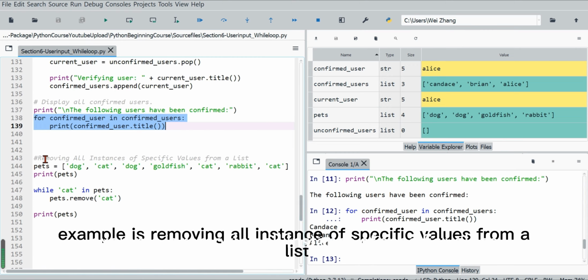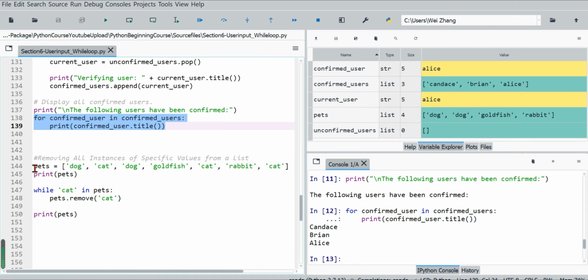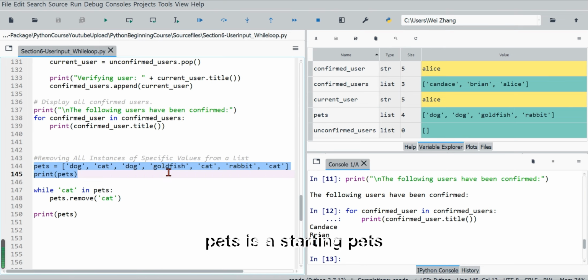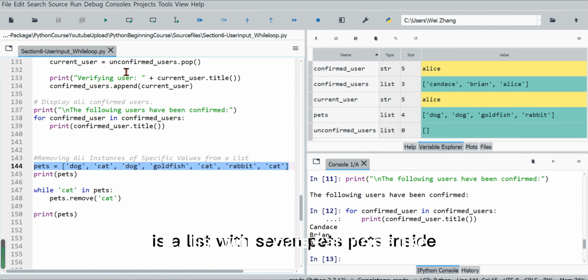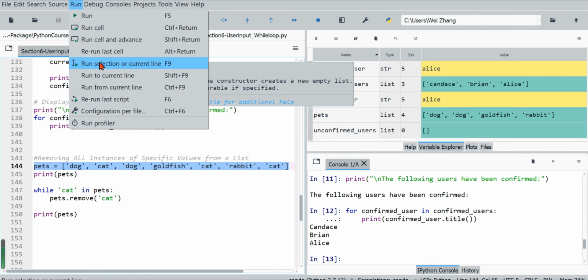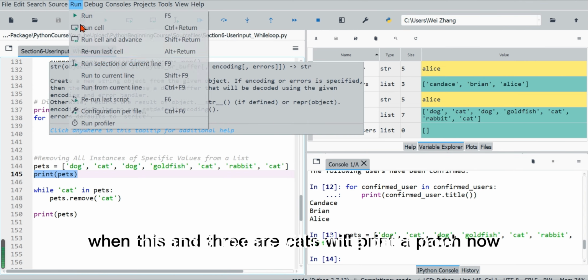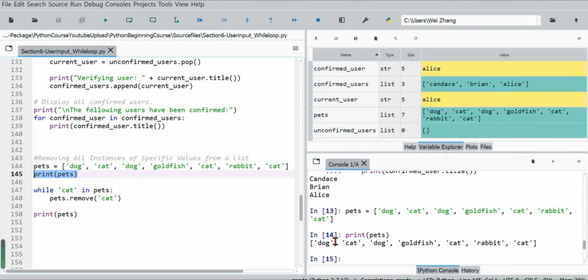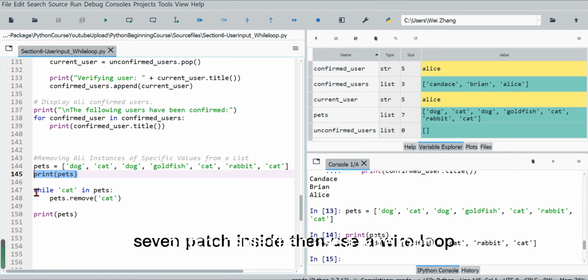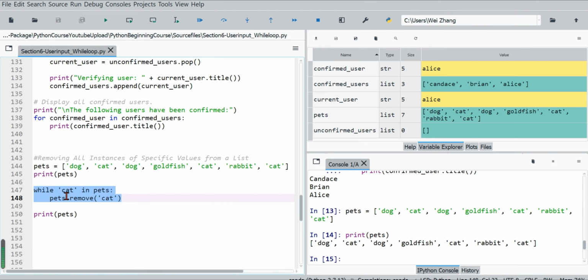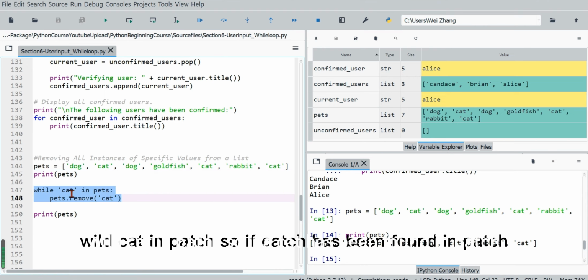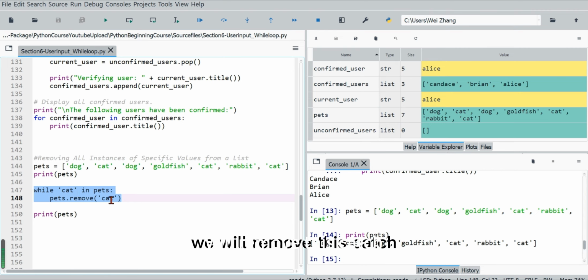And another example is removing all instances of specific values from a list. Pets is a list with 7 pets inside. Run this, and 3 are cats. We print the pets now, 7 pets inside. Then use a while loop: while cat in pets. So if cat has been found in pets, we will remove this cat.